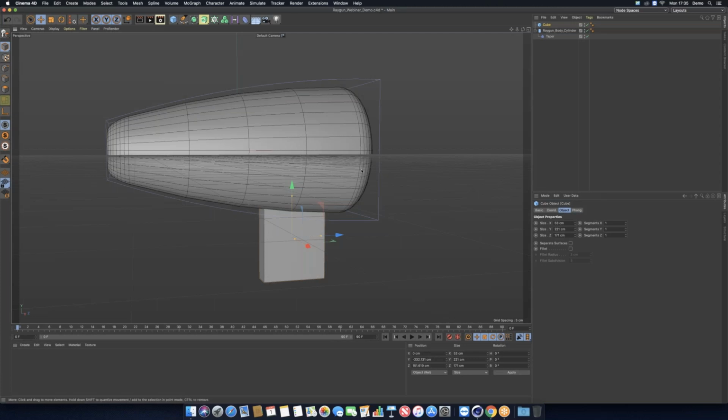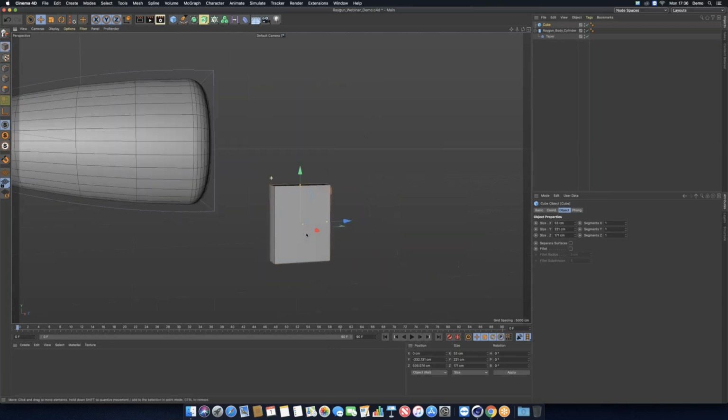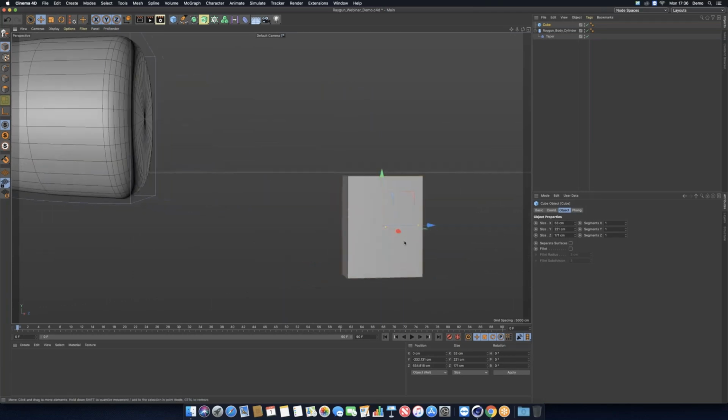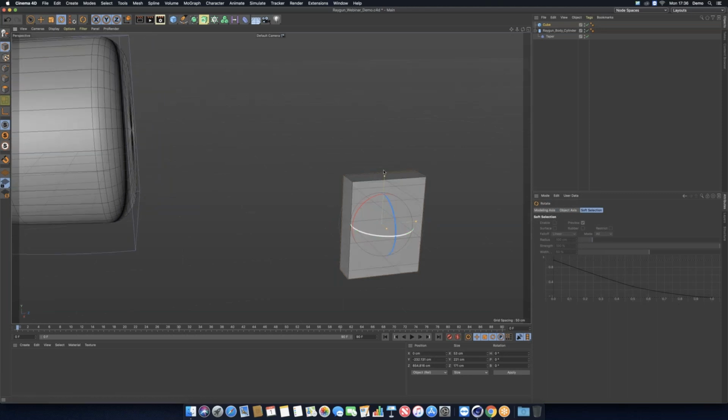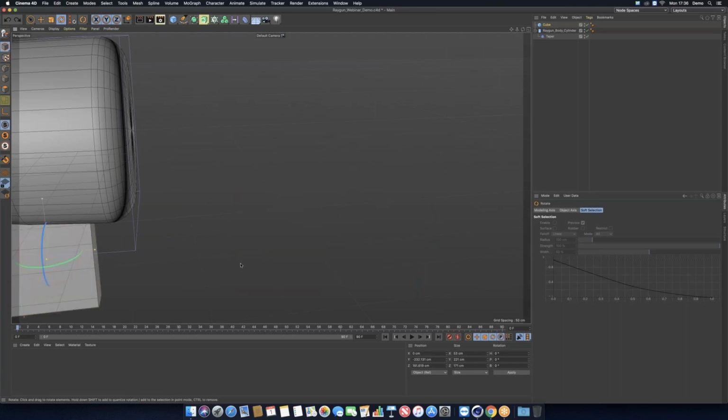I guess, Matt, would that relate to the axis of the object? Quite possibly, but if it's rotating in super basics, I don't know why it would be rotating off screen. I'd probably need to see what's going on for that one. Would it make a difference if it wasn't at the center origin of the world? Yeah. So if I move that over here and hit my rotation, it's rotating around the center of this axis. Whereas if the axis was off here and I was rotating, it would be rotating all the way around. Unless the axis has been moved.